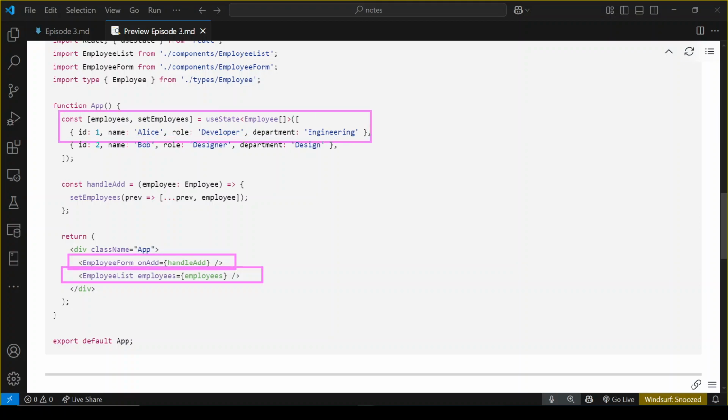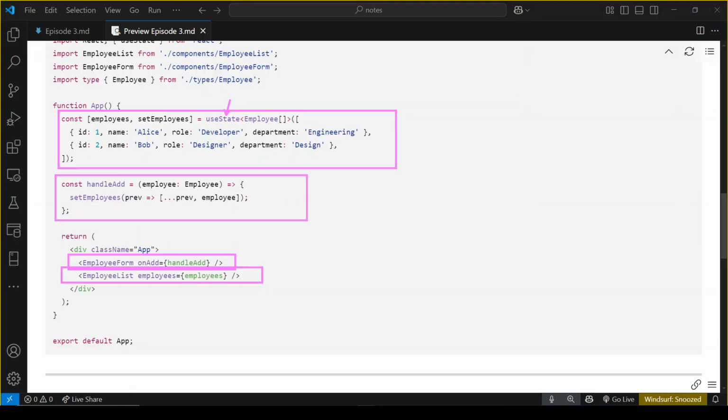We have that array. We are creating, as you can see, a state for the array. And then we have this function called handle add, which is going to take in an employee and add that employee to that array, to the state. And we're going to use this handle add as the function passed to the employee form component onAdd.